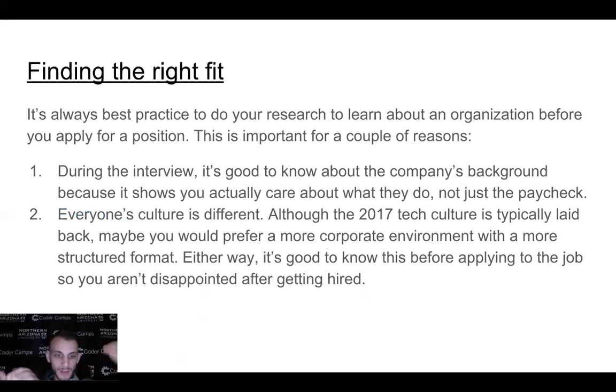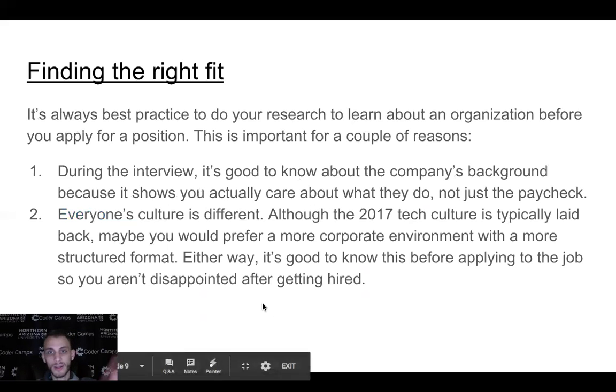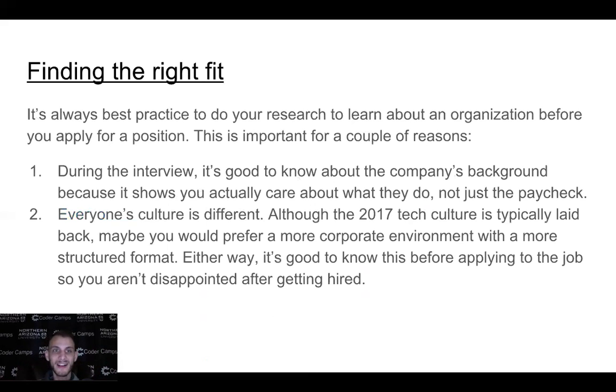So this is the important part about knowing what you're walking into. You don't want to get hired and a week in hate where you work because you didn't know that they did office yoga every half an hour and you hate yoga, right? So just, again, things to take into consideration while you're doing that job search: a little bit of Googling before the application is submitted can go a long way.